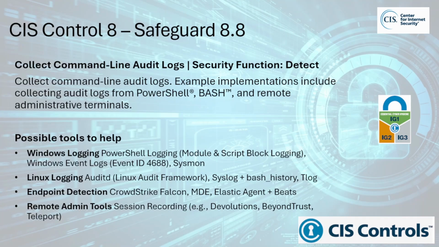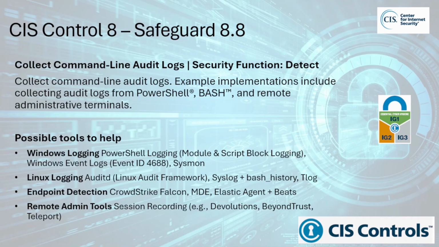Effective command line audit logs should capture the full command string executed, the user or process that initiated the command, the timestamp of execution, the source, whether it was a local or remote session, the execution context, for example admin, user or script, and the exit code or result if it is available.